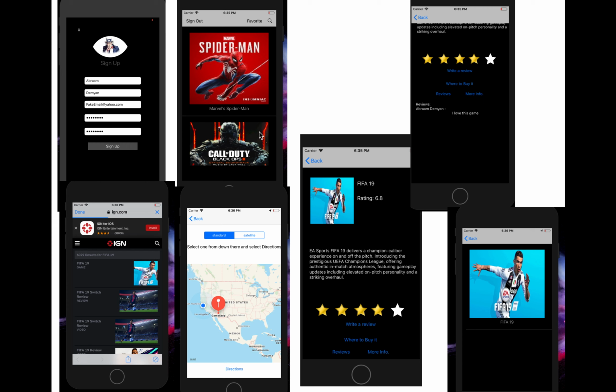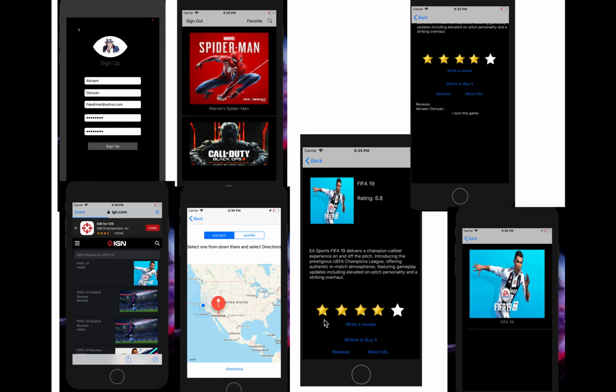And let's say you click on a game, so for example, FIFA 19. The rating here, I just pull it from the API from the IGDB wrapper, and it has the rating from all the user information from the API. And here's just a description of the game, what you can expect in a game, and what it should be about.